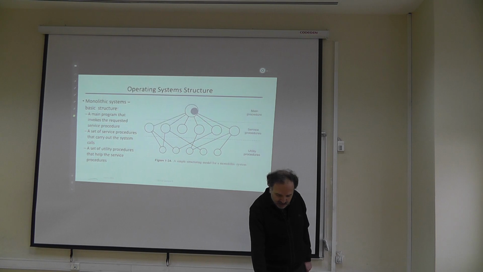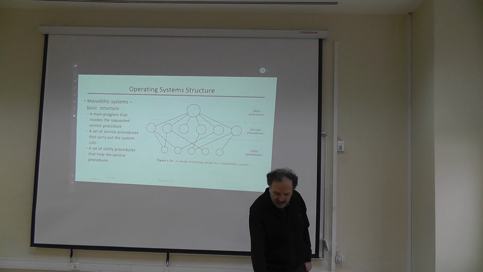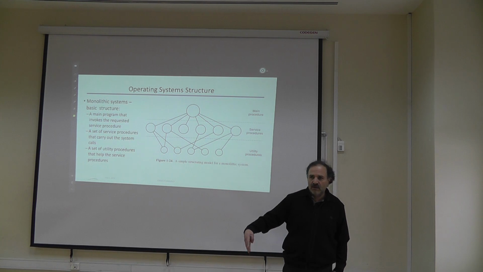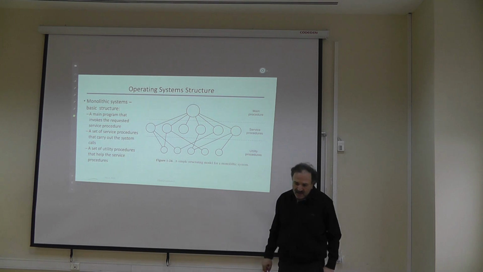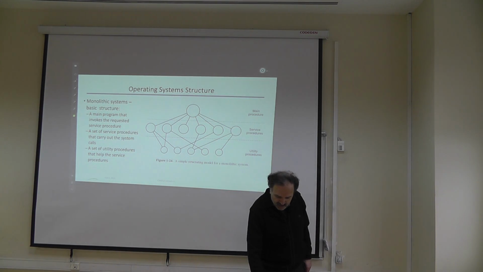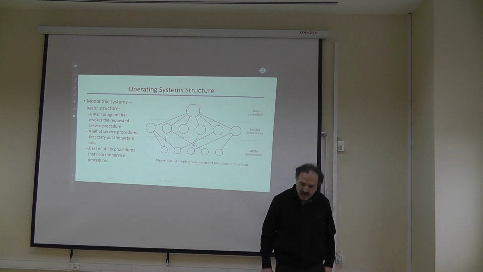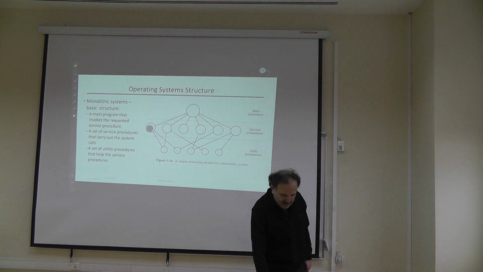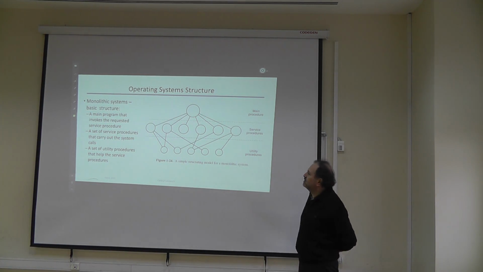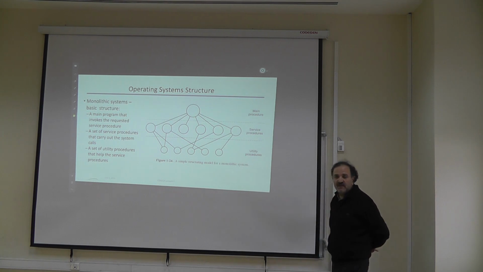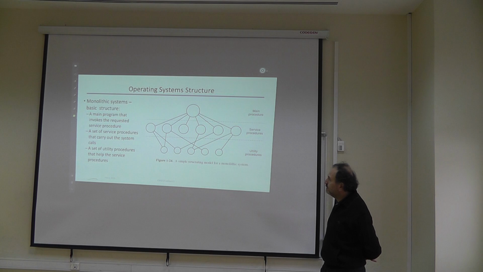In this structure there is an entry point. In this entry point, it's like you make a system call. After you make the system call, there is a dispatcher. It decides which call is going to be made, to the service procedures. And those service procedures can call those utility procedures. So they are not allowed to call this one, cannot call this one, cannot call this one. There are only a few utility procedures available for each of those service procedures. So this is more structural, more restrictive in terms of designing and writing the operating system.